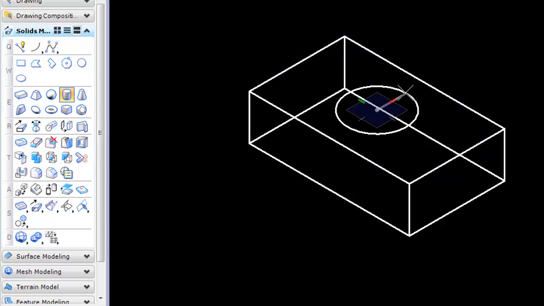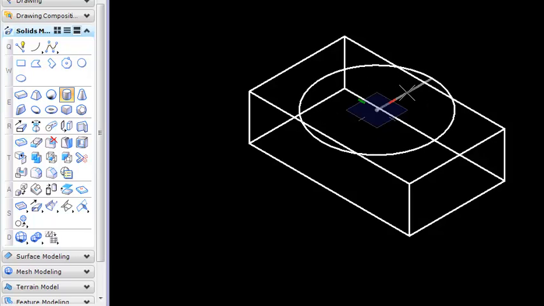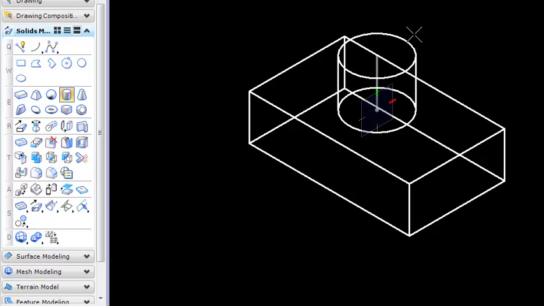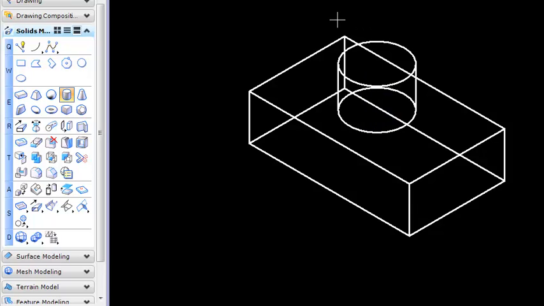We're going to go right to the center point. We said that the diameter of this is 1.375. So we're going to type in 1.375 divided by 2, because what we had was the diameter. And we said the height on this was 1 inch. Now let's go ahead and Boolean using our T Unite Solids tool.